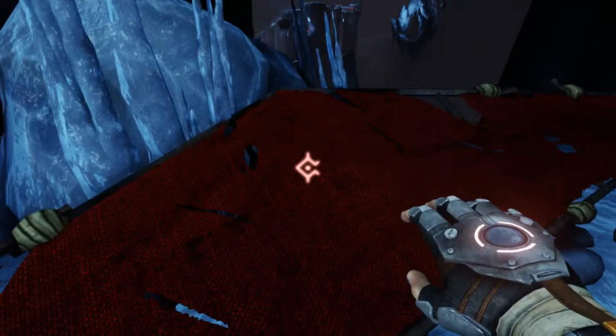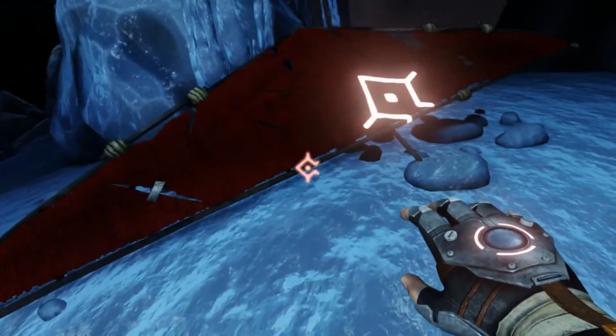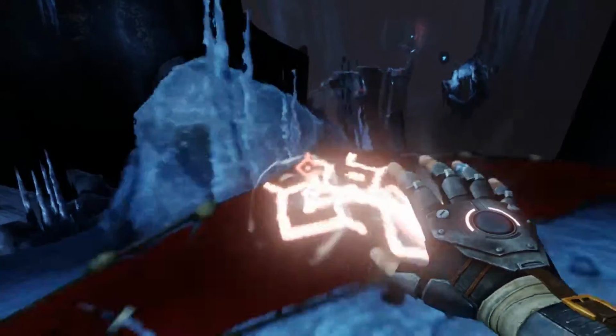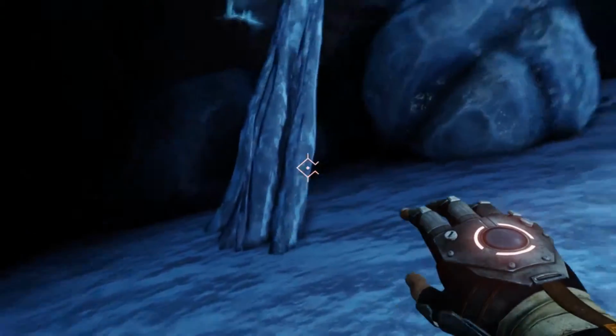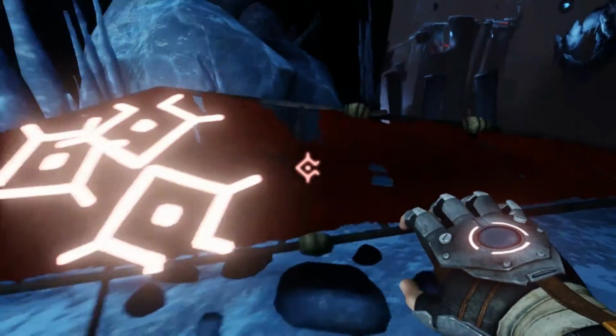What is this? We can't interact with it. We can't move it. It looks like a glider. Interesting.